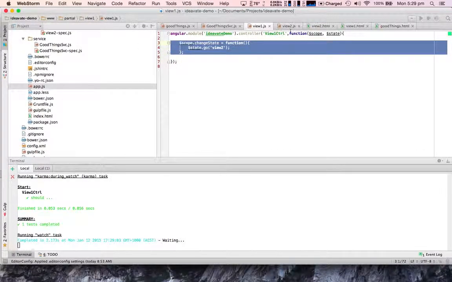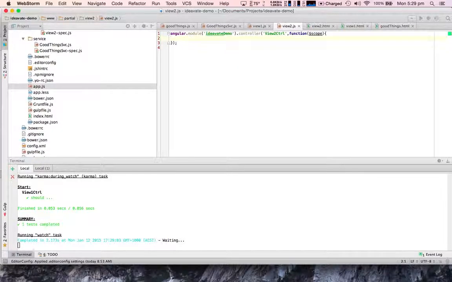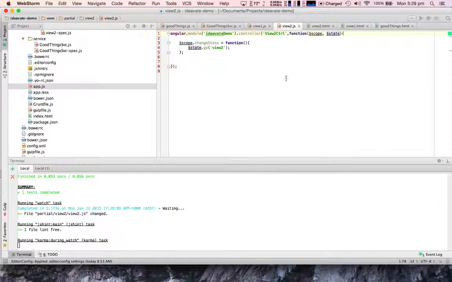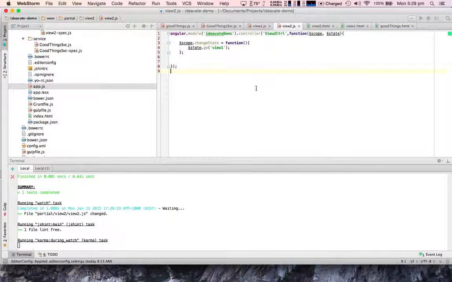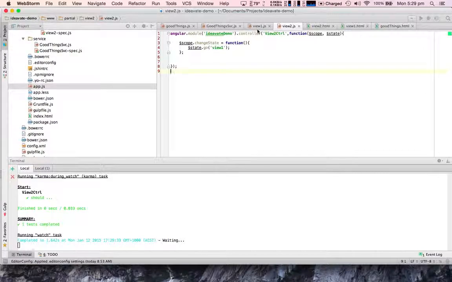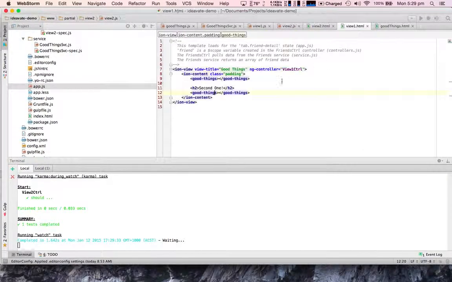And then we go back over to the view2 controller, and we'll put in a very similar one, and we go and add our $state dependency up there. Okay, so the $state's the built-in UI router state situation, and it can control all the bits and pieces. So you just need to do $state.go and go view1. Awesome. Okay, so now that we've got those two rigged up, we just need to give it a button.